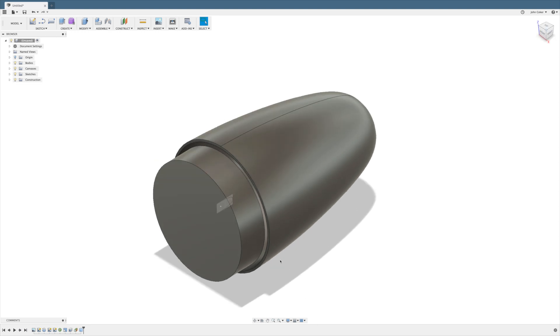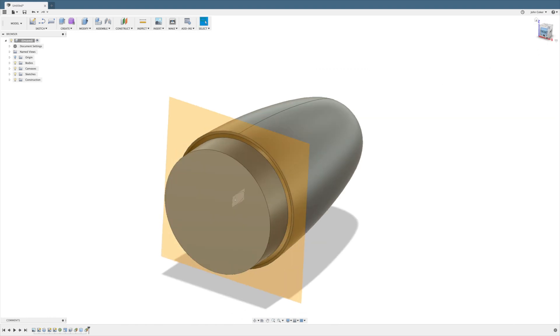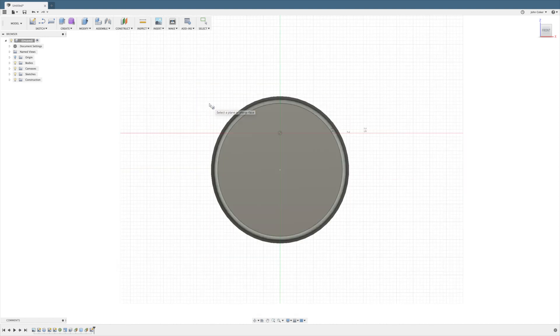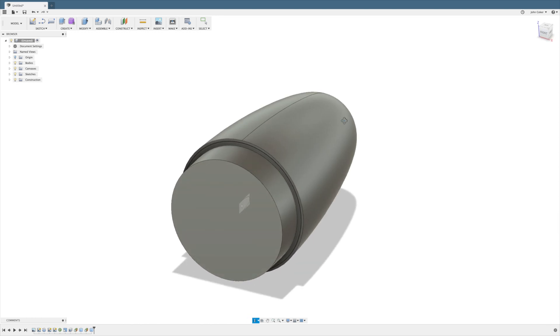So we're going to create a third part which will bridge between the shoulder and the body. Again, we're going to create a tangent plane, switch to the side view, and draw the cylinder. This time the depth will be negative to go inside the body. Whenever possible, enter dimensions exactly so you get the result you want without too much fiddling around with the mouse. And now we have the connecting piece, so the nose cone is actually a single solid.